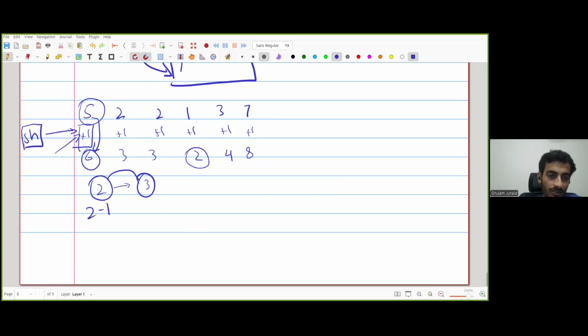Actually 2 minus 1, because our shift is right now 1, to 3 minus 1. So it will be like change 1 to 2. So we will change this 1 to 2. Yes. But we will not change it to 2 actually. So as per 8, will we change it to 2? No, we will not.